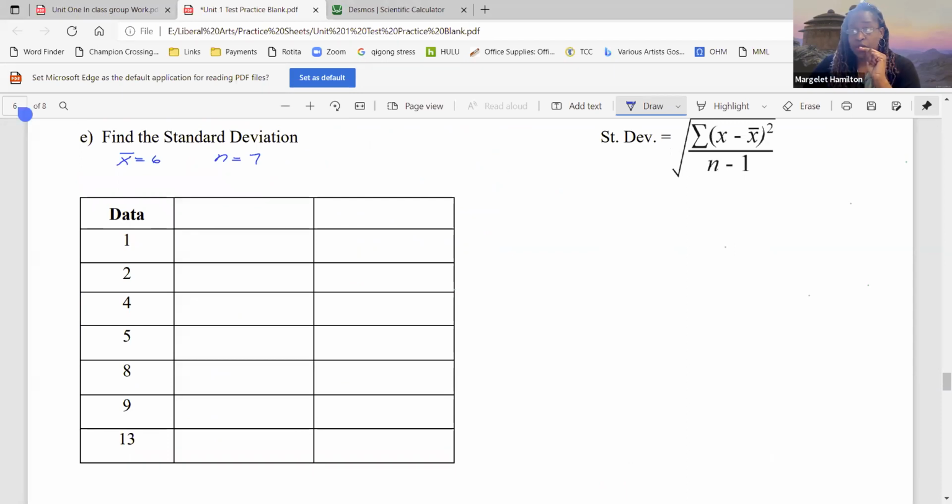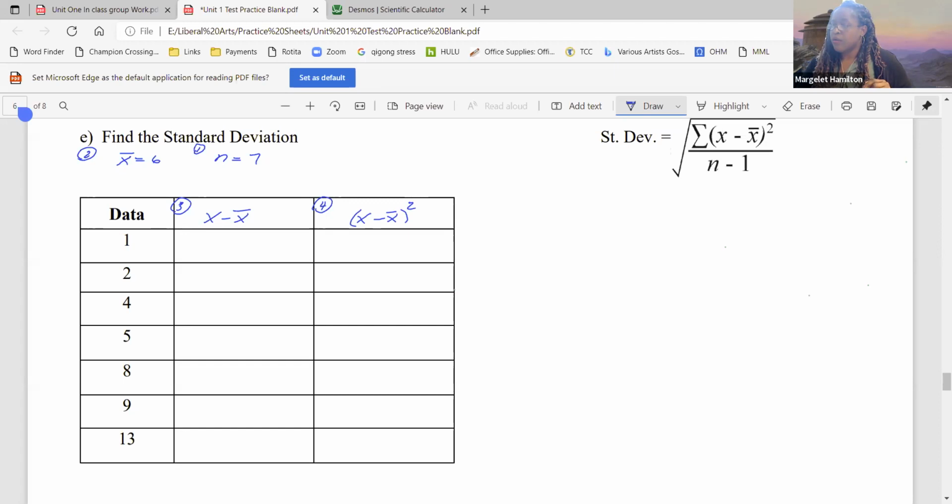Remember, if you have to create your own chart on your paper, it's good to list your data items in numerical order. It kind of helps. And then your next column. So this is our step 1, find your n. Step 2, find your mean. Step 3, create your second column, which is x minus x bar. And step 4 is x minus x bar, and we're going to square our results. Is everybody all right so far with the setup?